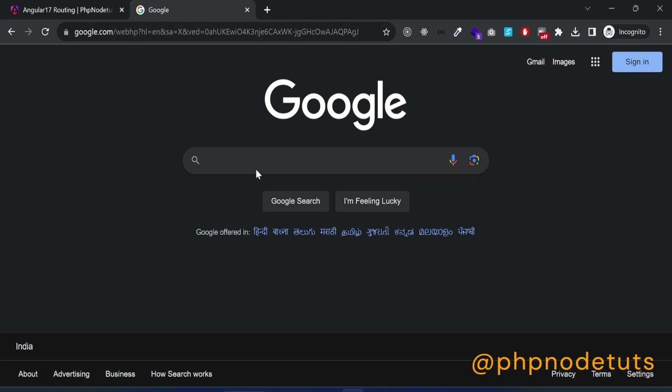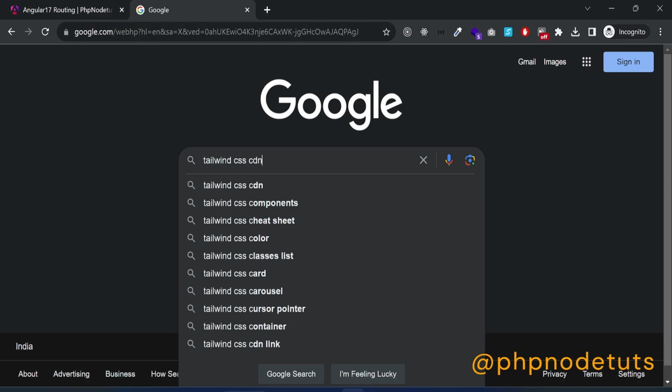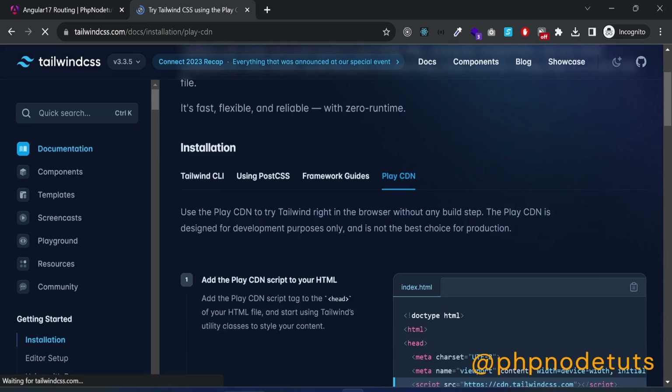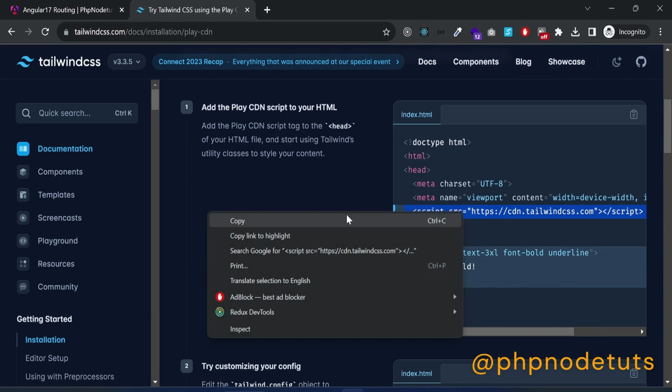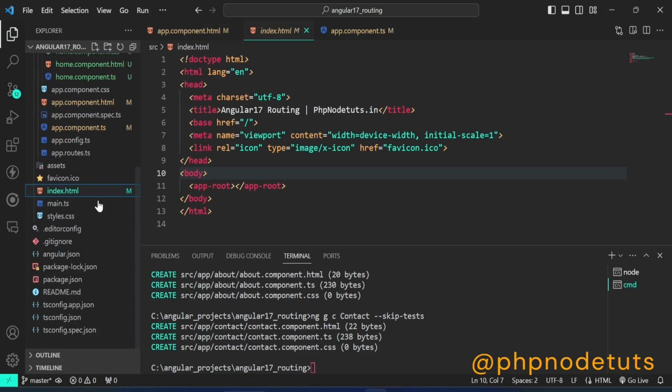Now, let's add the Tailwind CSS CDN in our app for styling. Open google.com and type Tailwind CSS CDN, press Enter. Open this link. Copy the script tag. Open the index.html file.